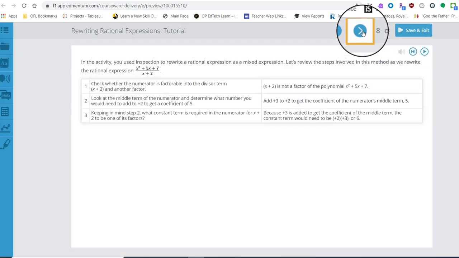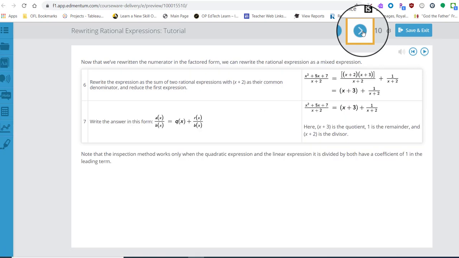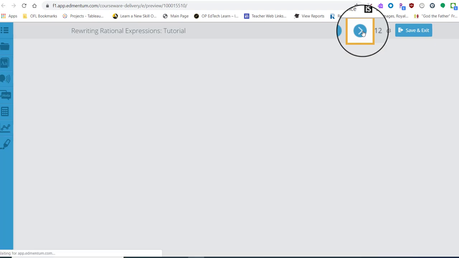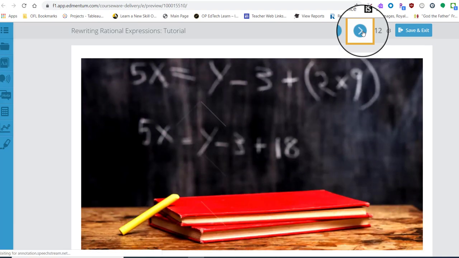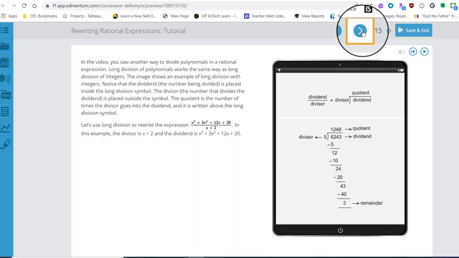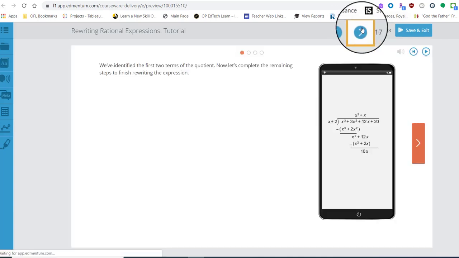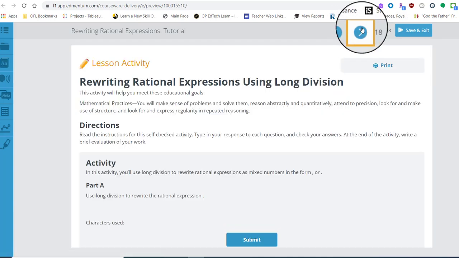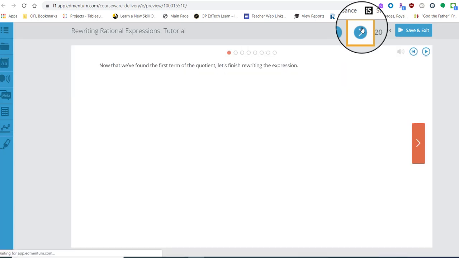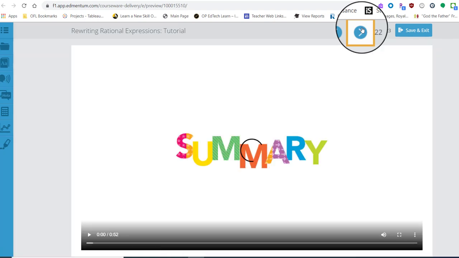Students will continue throughout the tutorial with lessons, examples, checks for understanding, more lesson activities, until they have reached the end of the tutorial.